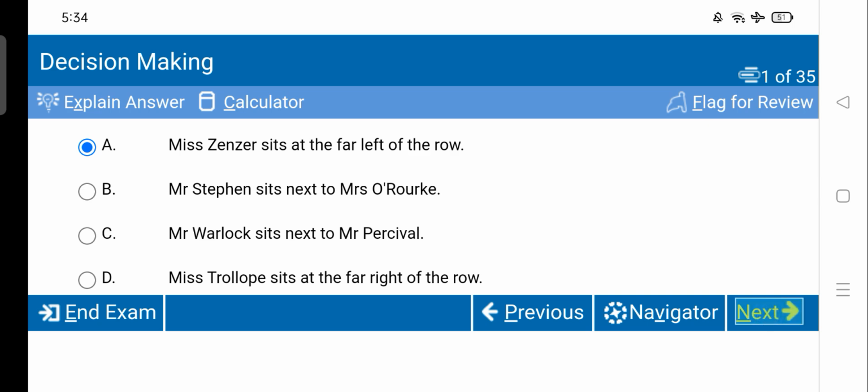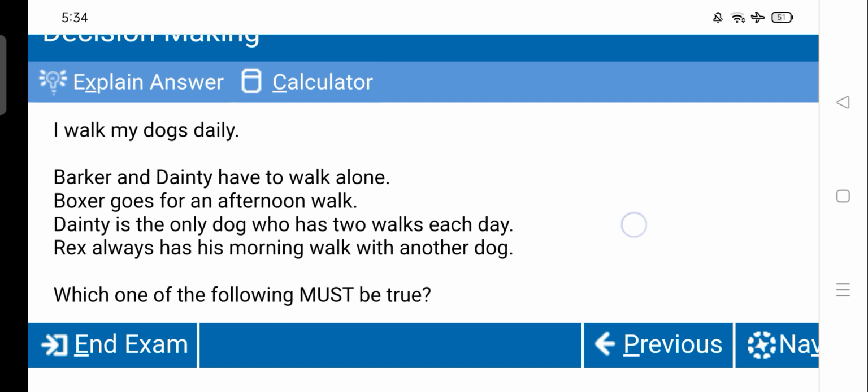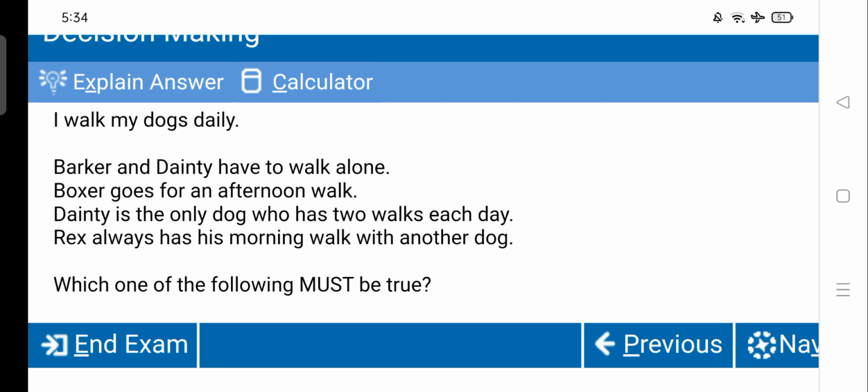Okay, now next question we have that I walk my dogs daily. Barker and Dainty have to walk alone. Boxer goes for an afternoon walk. Dainty is the only dog who has 2 walks each day.